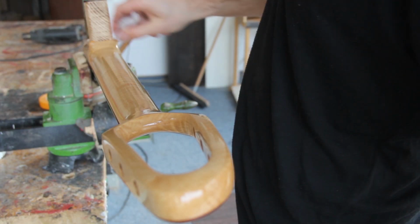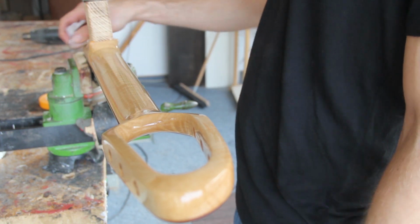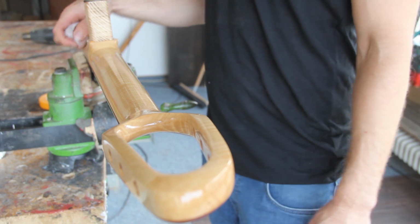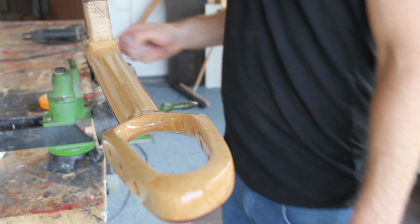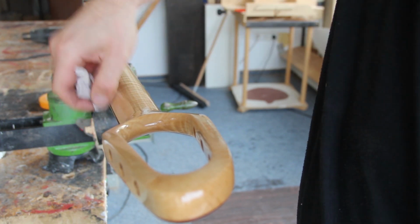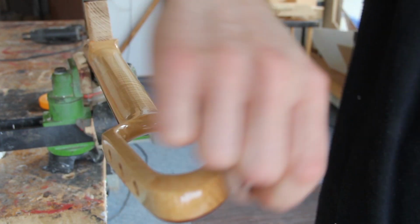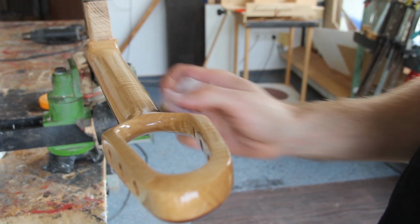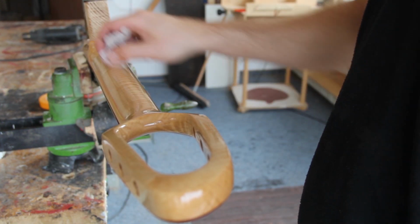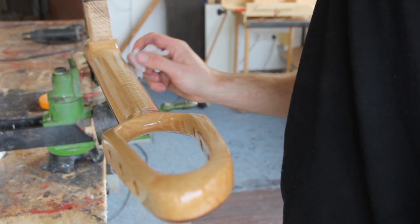Okay, I think the neck is now ready to be glued on, and I want to wait a little bit, until the guitar is all put together, then I'm gonna start maybe using some polishing compound, but as you can see it's not really necessary. It's already very glossy.